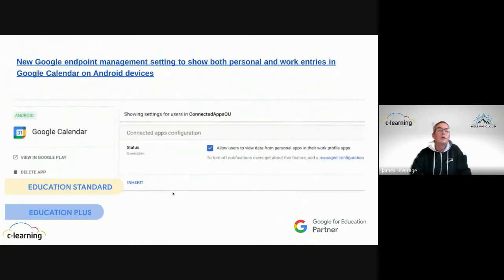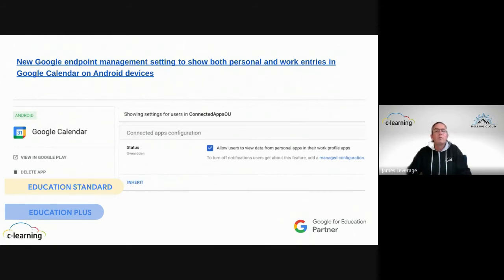Yeah. Okay, this is something that end users have been able to do for a long time, where they've got their private Google Calendar and they've got their work Google Calendar.